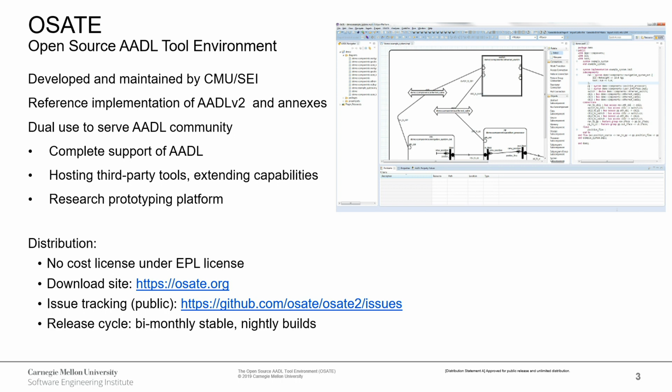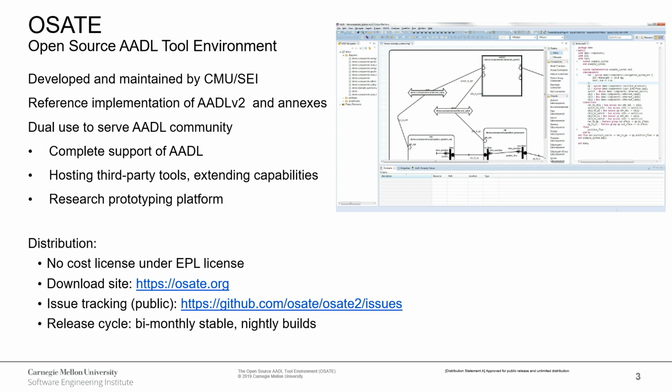And most importantly, we create basically an integration badge so that we can host third-party tools, and you will see that many of them presented this morning will rely on OSATE either to bring in new capabilities or to use AADL capabilities directly from external tools. But also, and it is really important for the maturation process that has been discussed this morning, as a way to perform research prototyping, so that by having all the tools within the same platform, we can switch very easily from low TRL to higher TRL types of capabilities from within the same environment, so that people can jump from one type of capability to the other.